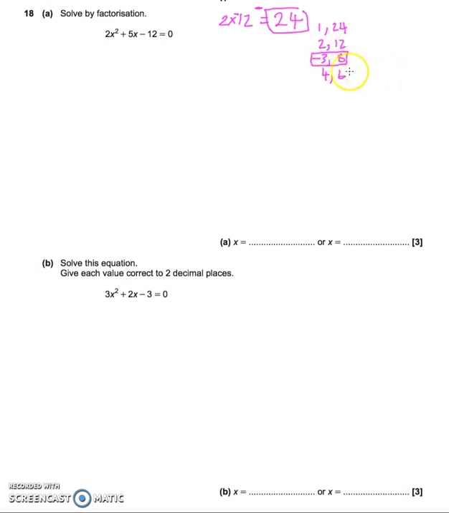Right, and let's just prove that 8 plus minus 3 equals, well, these two collect together and become just a plus 5. That makes the x term's coefficient. Check, happy with that. You don't have to do this, but you can if you want to check. And then 8 multiplied by minus 3 equals minus 24, which is fantastic. So we've definitely got the right combination or right pair of numbers. We've definitely got the right one being negative.